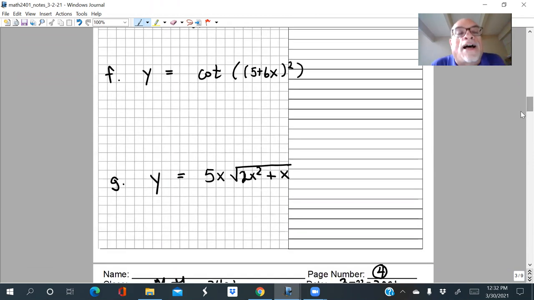So again, what's coming up here are just a little bit more complicated examples of using the chain rule, but the ideas are just the same as in those prior examples. It's just that the expressions and functions are a little bit more complicated, and so the answers are going to turn out to be a little bit more complicated as well. So we have to be a little bit patient when we're differentiating these somewhat more complicated functions.